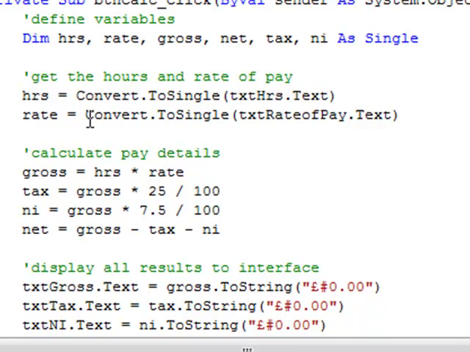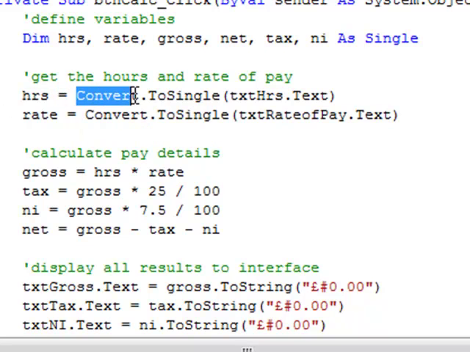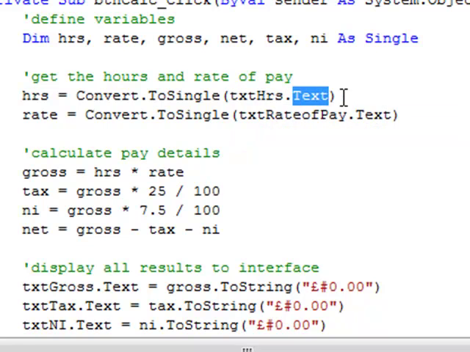Just to go over that again, first thing we write is the variable that we want the information to be stored in. We make that variable equal to the class Convert command, dot ToSingle, open our bracket, specify the text box and the property dot Text.